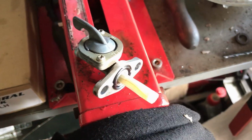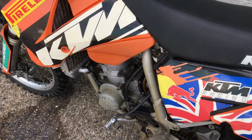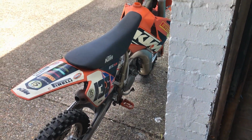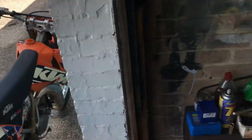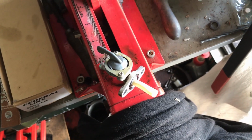Right, there's the tap all cleaned up nicely. I've cleaned the tank out, given that a little bit of a swish out. Now I'm just going to mix up some two-stroke petrol oil mixture, and put a little bit in there and kick it over, see if we can get it to start. The owner said that he checked the plug and the plug was sparking.